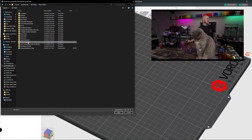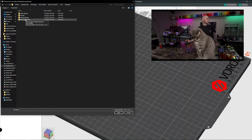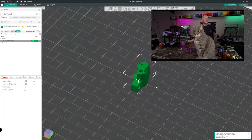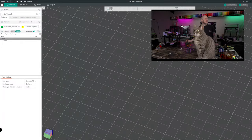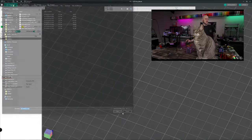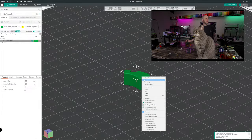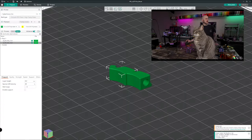Got to find where the heck my files are. I need to do better. I need to work on some file organization for all of this. Guidler, that's what I'm missing. We'll print a couple of them. Oh, no, wait. That's the Guidler. I need the Guidler latch. The shuttle. Okay, they call it the shuttle. That's what I'm missing. Clone it. Print a couple of them.